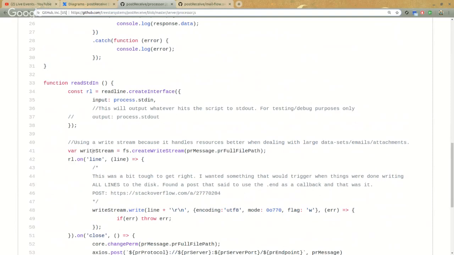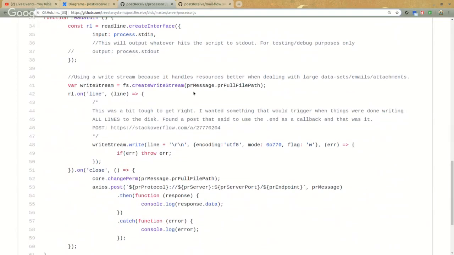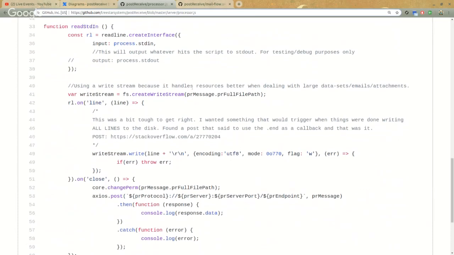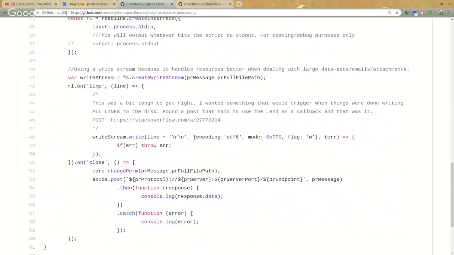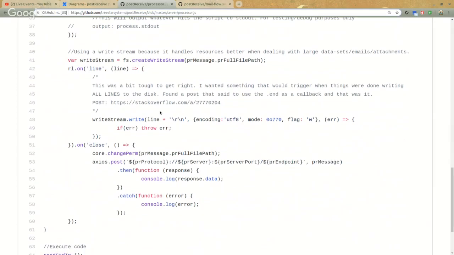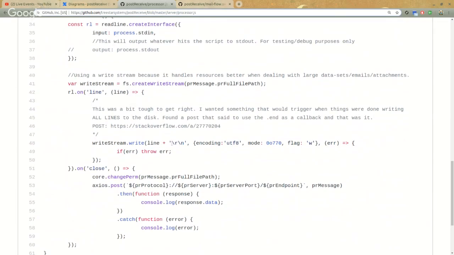So after this, I start a write stream, and this is an asynchronous write stream. That write stream is going to take the full path from the PR message JSON object, and it's going to take in line, the line character here. Each one of these things is known as a line, and then it's mapped to this variable, using an arrow function, so it doesn't really have a name, but it is a function nonetheless. And then everything for line gets written to a file. With the way this works, I actually add in all the lines again, so the end of line characters.